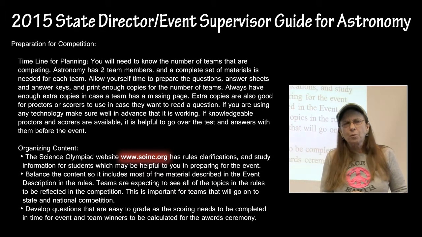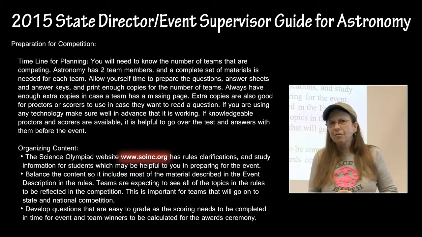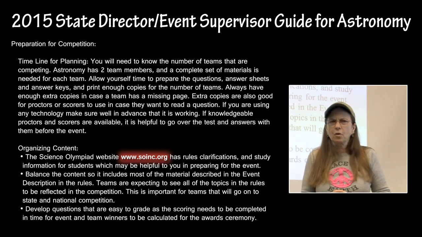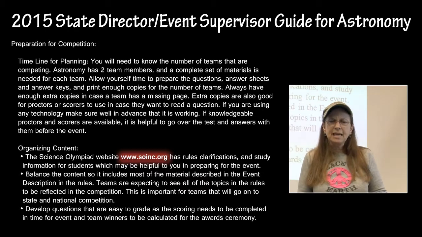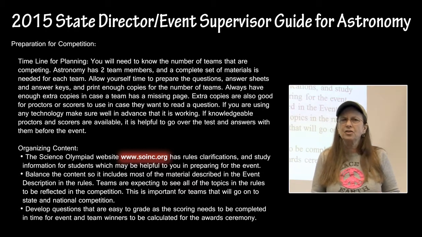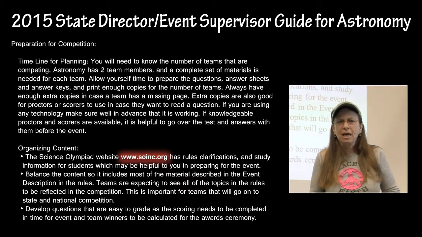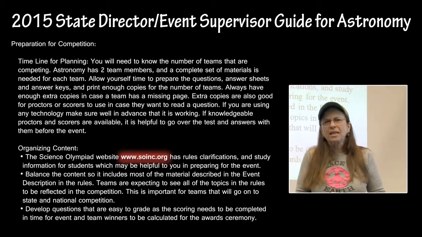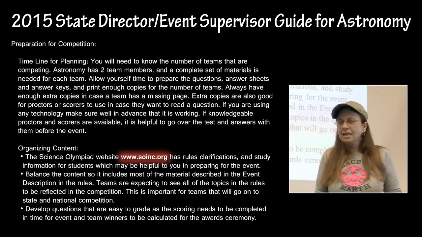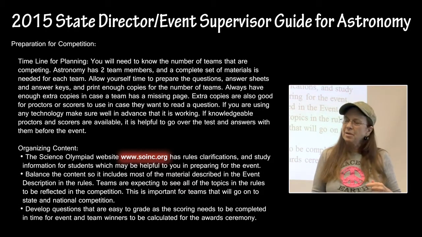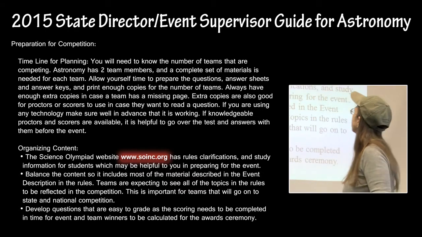Also, it's nice to have all of the helpers have a copy so that they can look at the questions and maybe familiarize themselves with it, as I say, if they already have some astronomy knowledge, if you're lucky to have helpers that can help you. So make sure that you have enough for everybody, because you do not want to waste time if all of a sudden a team has a missing image set. You want to get another one to them immediately, again, because of the time factor.